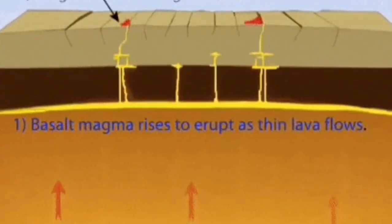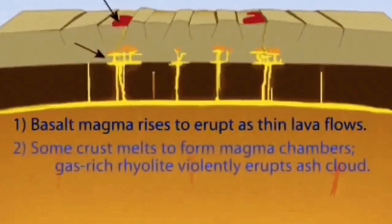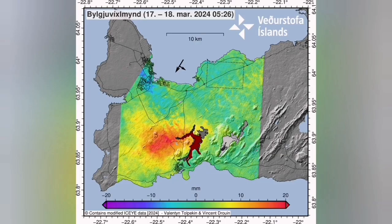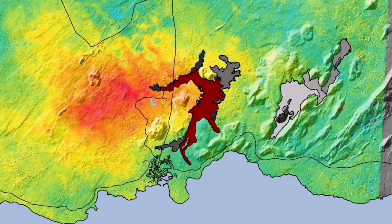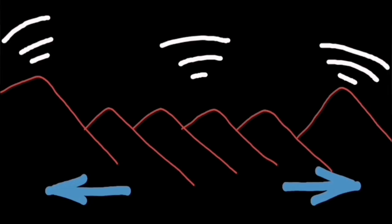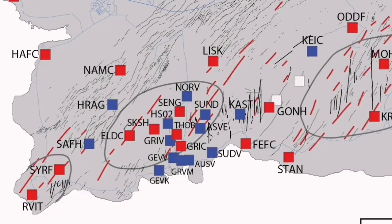We have had eruptions now for the last four, five, or six months. The ground stretches due to the uplift. We can map this using GPS data, where the red line shows where the extension and uplift has happened. The bulging of the ground leads to the eruption, which we can see in the form of eruptions at the Sundhnúka craters.